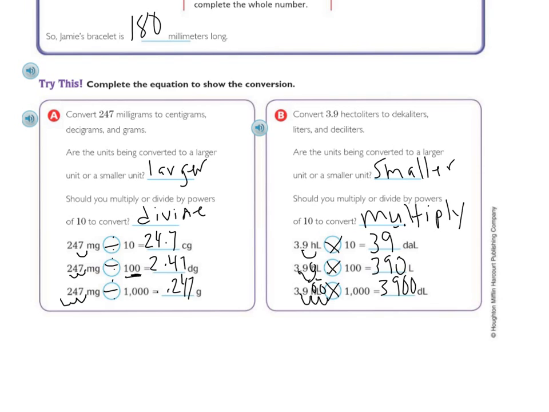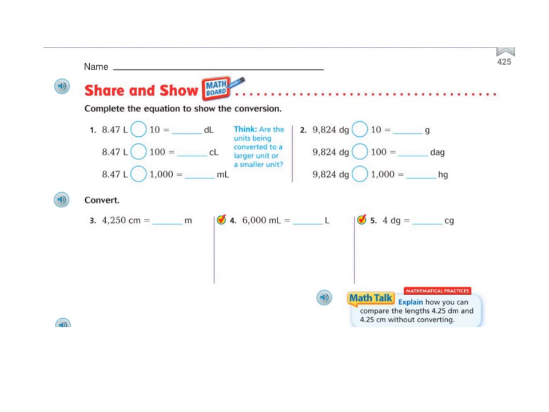Okay, it's just a matter of moving the decimals. We've done this in other things, but now we're just converting. You really do need these charts to know where they go, the kilo, hecta, deca, etc. You definitely are going to need to keep those handy with you as you're doing this. All right, so let's do a couple more.